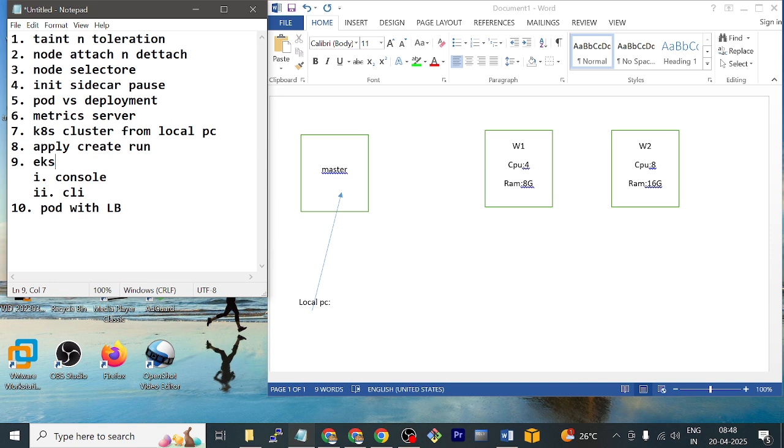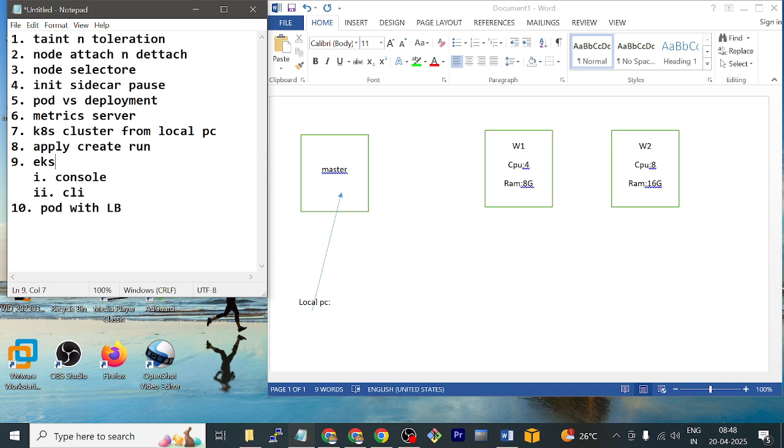Once the master node is created, then we are going to create the worker nodes, or a worker node group, as some terminology calls it. How many nodes do I require in the group? So we create that worker node group, and we attach it to the master node.